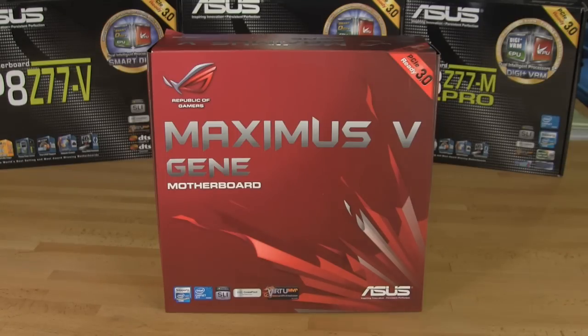Taking a look along the bottom, you see the typical support logos. You do have SLI, you have AMD Crossfire, but you also see Virtu MVP. This is a different implementation than what we've seen on a lot of other boards. ASUS automatically activates this as soon as you install the software — there's no activation needed. It's going to be running and you're going to get the benefit of having that add-in GPU.